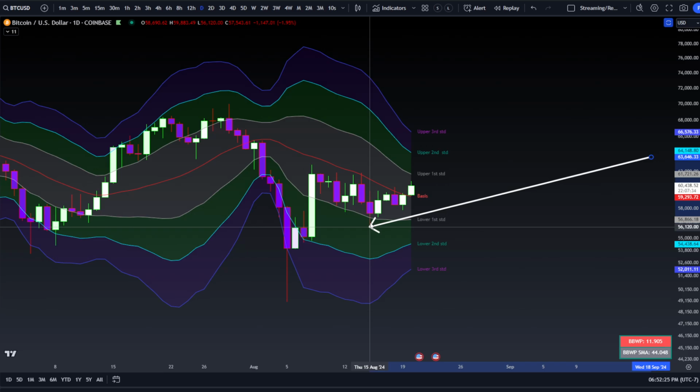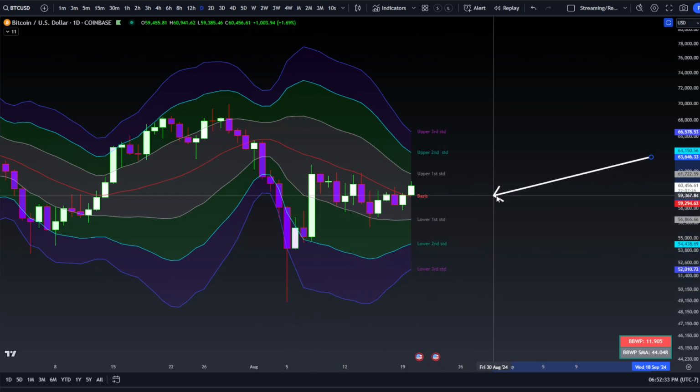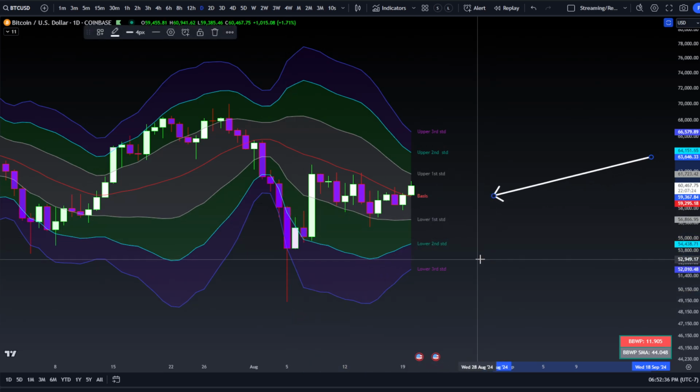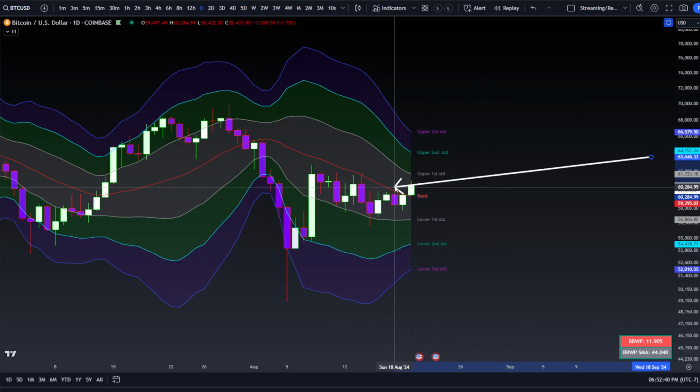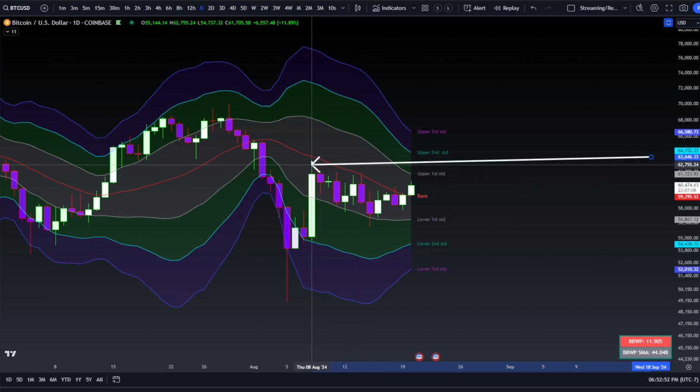Anywhere below the wick low at 56,120, and we're looking down to essentially the $54,000 level and lower if it does start to breach down below there. But there is a chance for the bulls. Today, you want to see closes above 60,284, and that would at least set a closing low and then look as though Bitcoin wants to test up towards the 61.8 and possibly try to break the downtrend at 62.8.